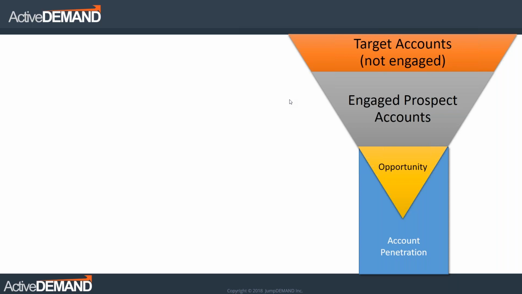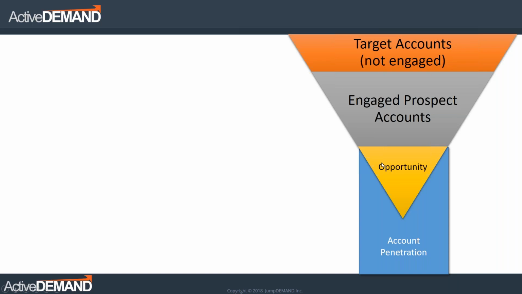And then a little bit further down the funnel are the people where we have sales opportunities actually identified. The prospect has an opportunity, they have a need, they have budget, they have timelines, etc., and the salespeople are engaged. And then finally, at the end of the story, after they have purchased, we're really trying to build them as brand advocates and increase the depth of the relationship with the account. So this is our funnel structure.